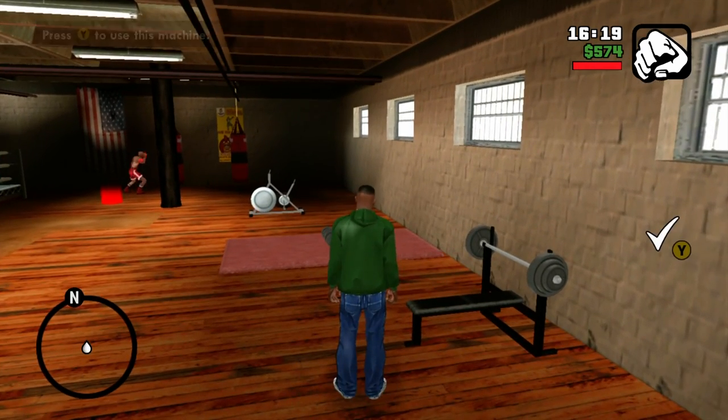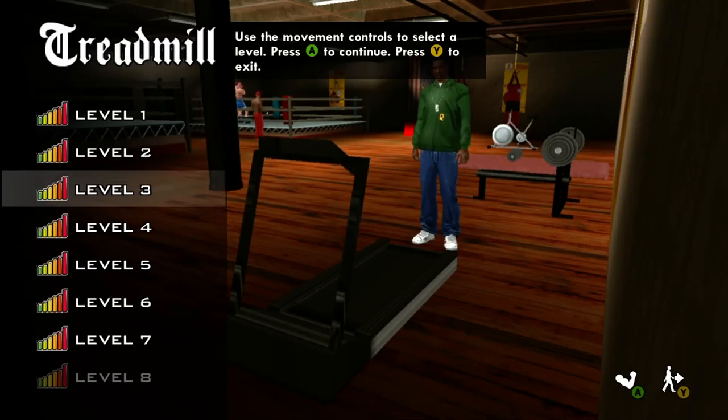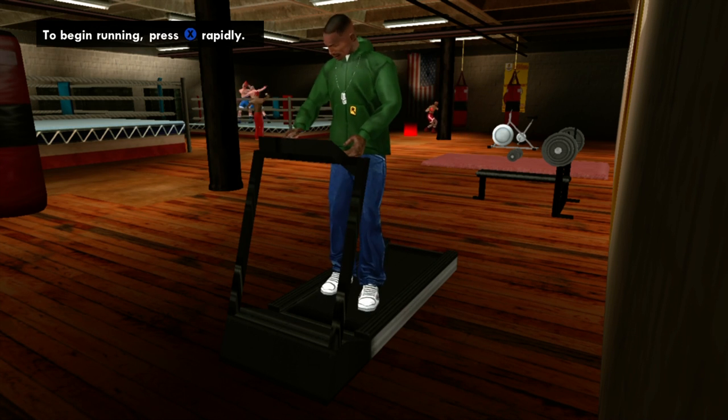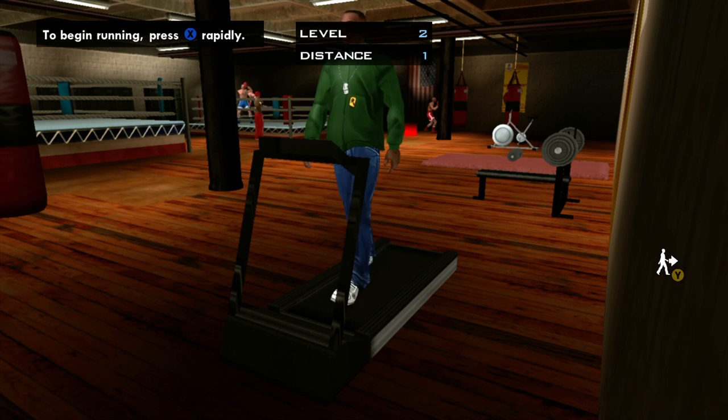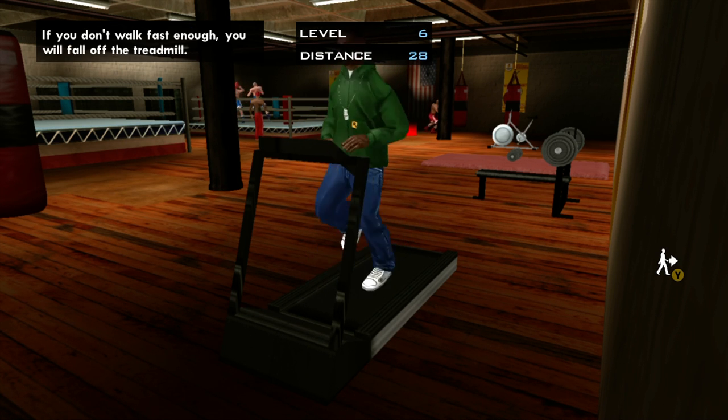And I thought we'd do some more weights and stuff and running. Oh, running. Perfect. Let's go for a running machine. Let's go with level 2. Let's start running, I guess. Let's tap this X button. Tap it like a real... That's it. Come on. Let's speed up a bit. How do I speed it up? There we go. That's more like it.